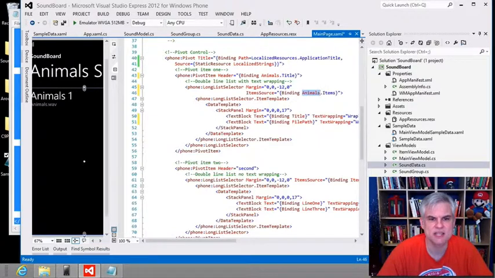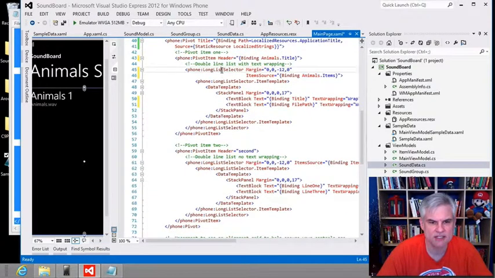All right, since the long list selector's item source attribute is set to animals.items, and items is a list of sound data, we can therefore reference any property in the sound data class inside of the data template.